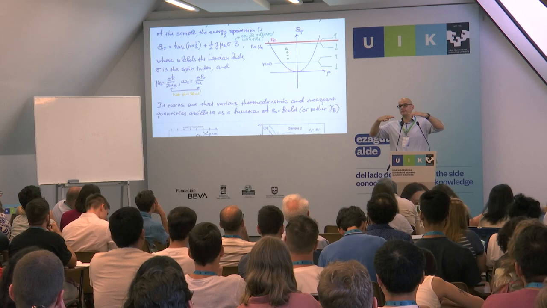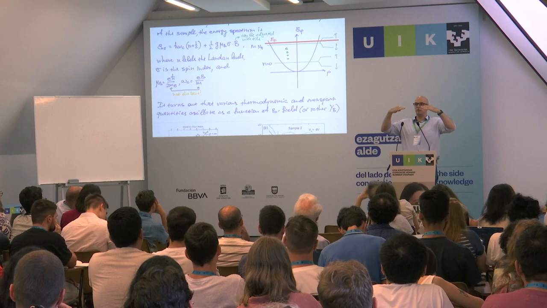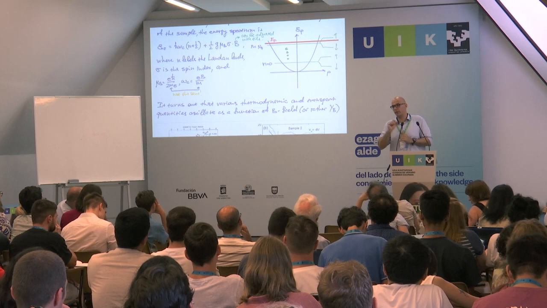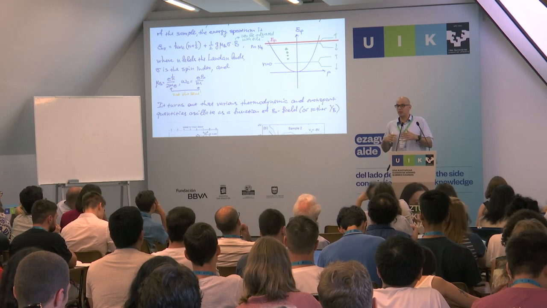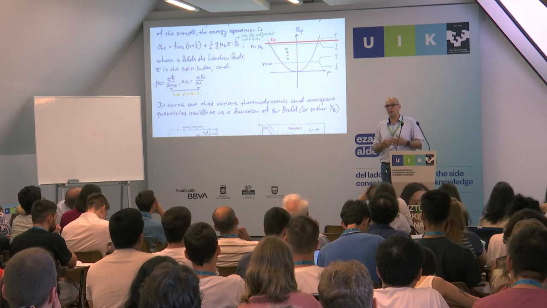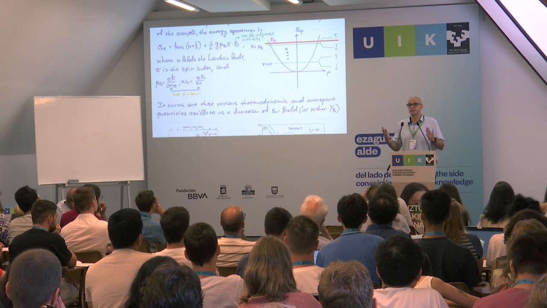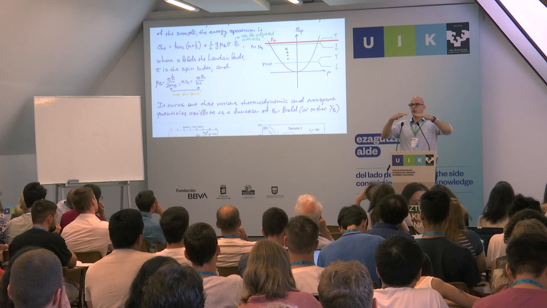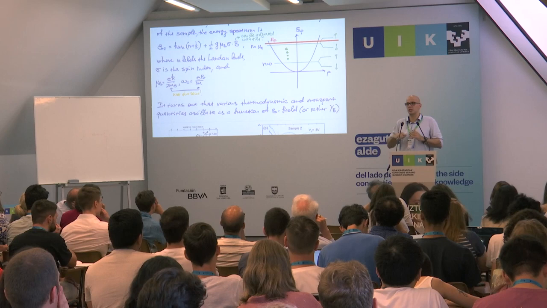But once a Landau level reaches the Fermi level and crosses it, then over a very, very small range of magnetic fields, it gets rid of all of its electrons. That means that there is actually a large change in the thermodynamic potential and energy of the system. And that means that the first derivative of the energy or thermodynamic potential with respect to magnetic field, which is the magnetization, will experience a large change. And then nothing will happen until the next level comes up, and then it will get rid of the electrons, and there will be another kink in the magnetization, and so on and so forth.